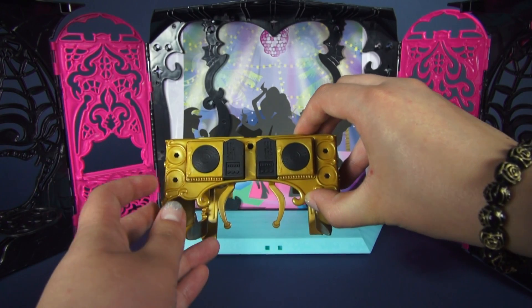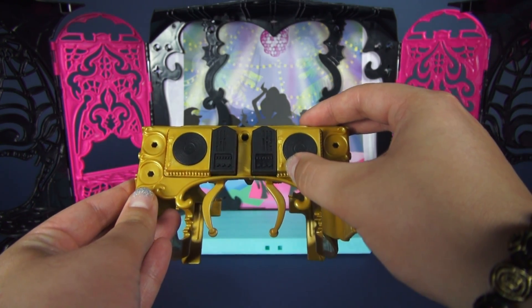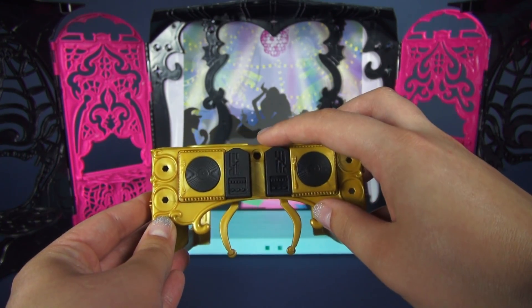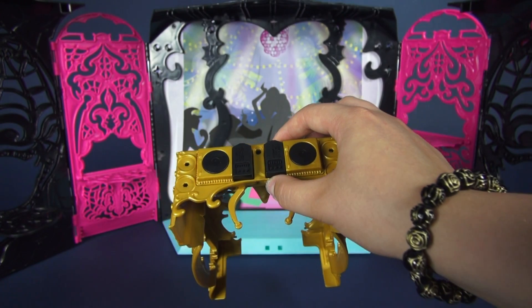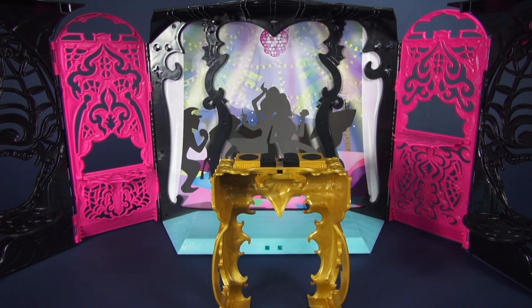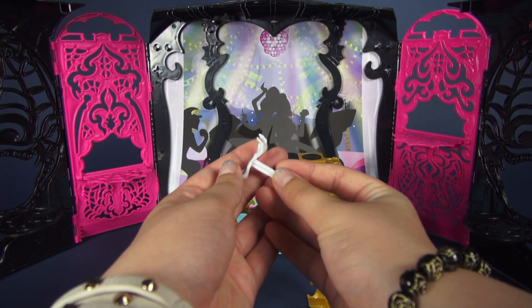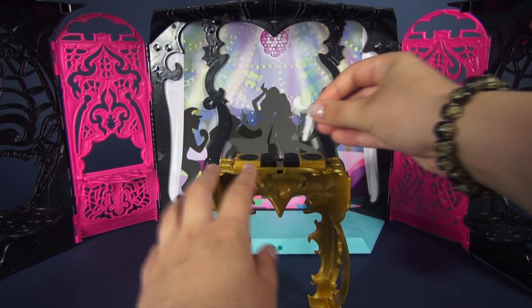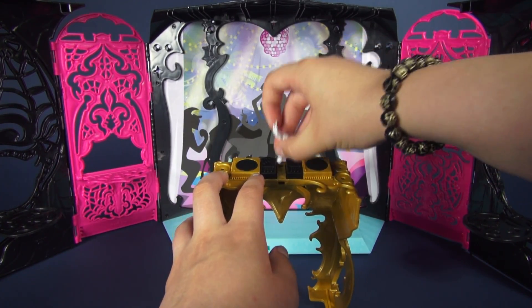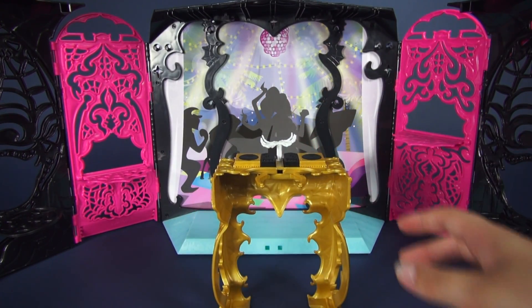There has to be awesome detailing here — the actual record needle is a little skeletal hand, and there are some sound sliders. You see this hole here? That is actually where the laptop stand goes. The laptop stand is a pair of skeletal hands and skeletal arms, and this just plugs right into the hole. It does have a flat edge just like the hole, so be mindful about where you put it.